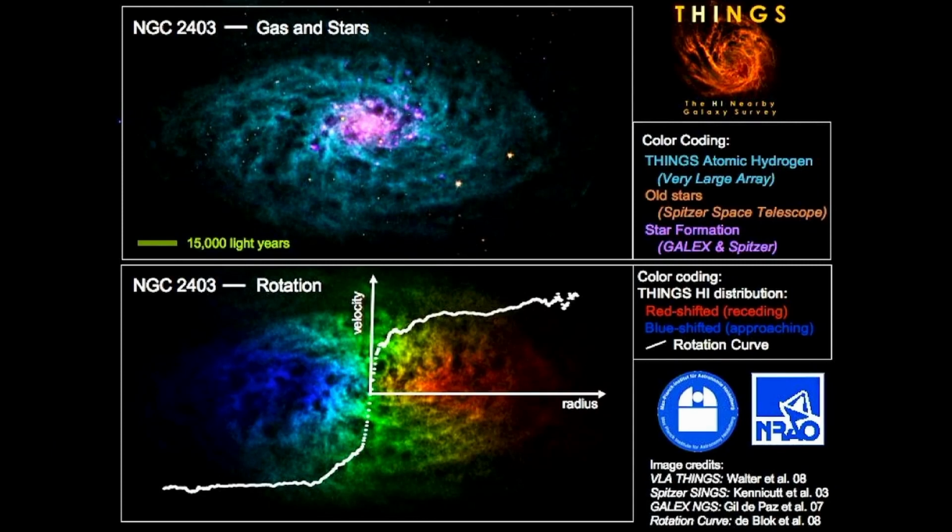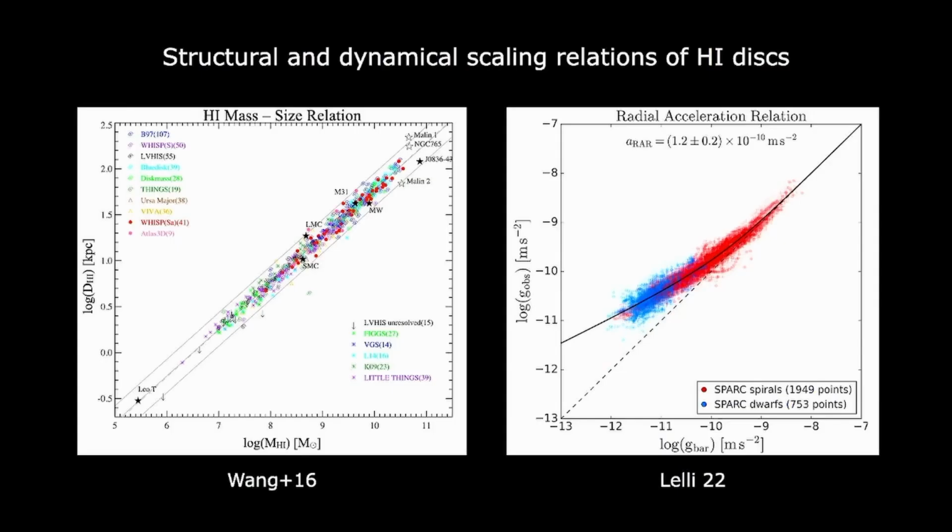But you know, counting galaxies is great, but I think it's hard to beat these beautiful images of extended H1 disks and velocity fields probing deep into the regions where baryonic matter and Newtonian dynamics seem to have issues. And so these disks seem to continue really to surprise us because they follow extremely tight structural and dynamical scaling relations. Here you see a relation between the H1 mass and the H1 diameter, which holds over 5 orders of magnitude in H1 mass with a scatter of just 15%, including the observational uncertainties. And we think that this is because of the very homogeneous surface brightness profiles of H1 disks.